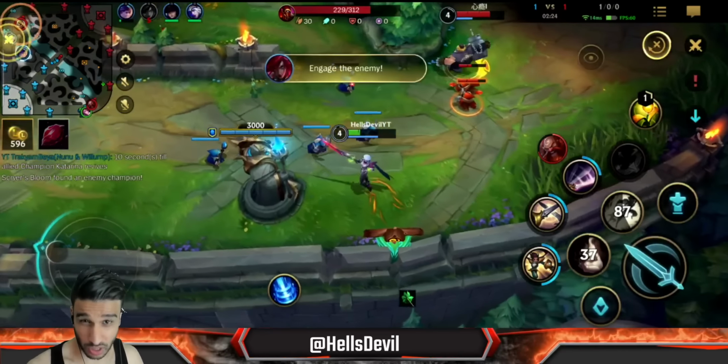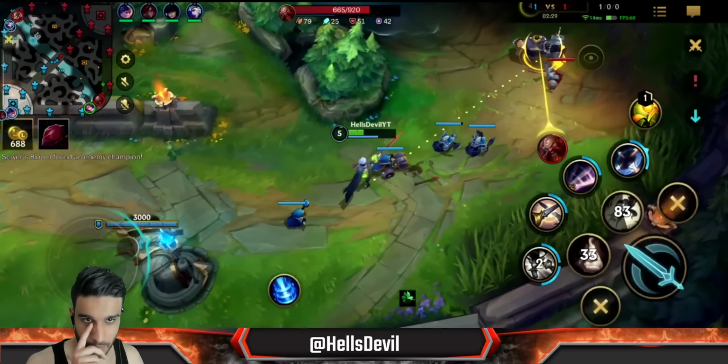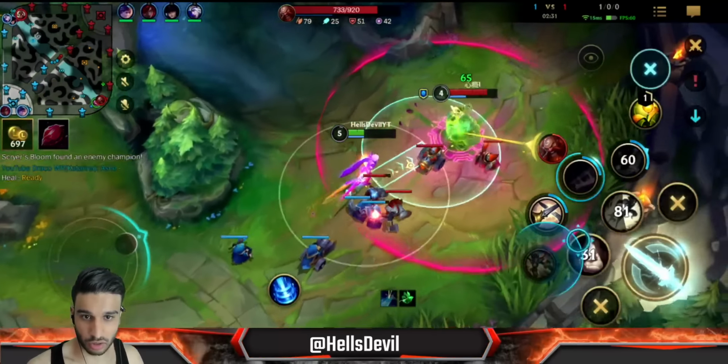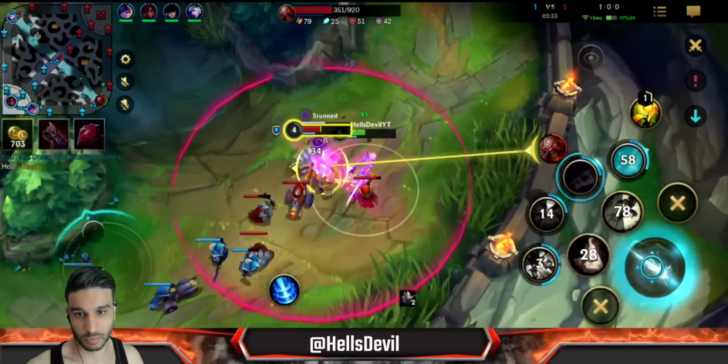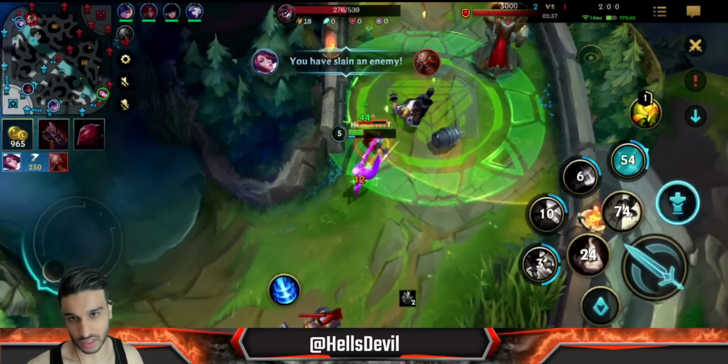Oh, see, that's what you don't want to do. You don't want to get hit by those first abilities. I could actually all in him here. I'm level 5, he's not. I could ult him. I blocked it. Boom, boom, and boom. Easy.